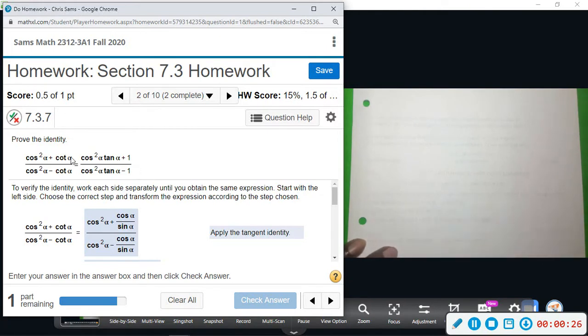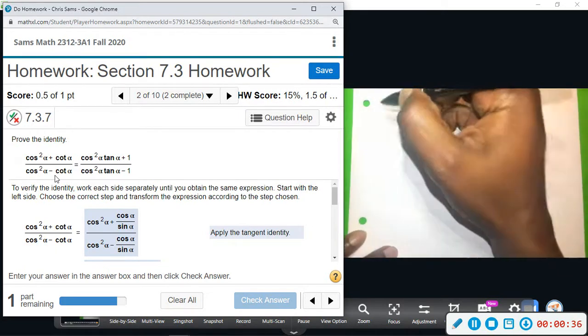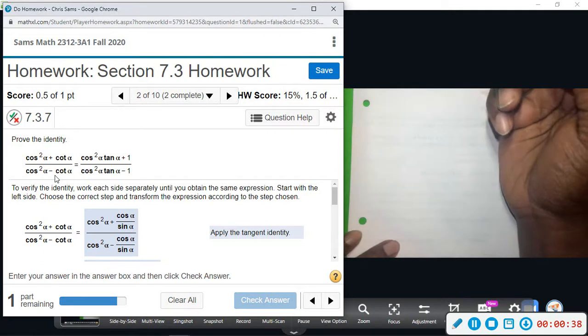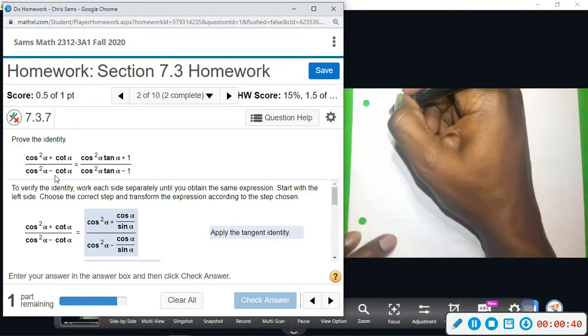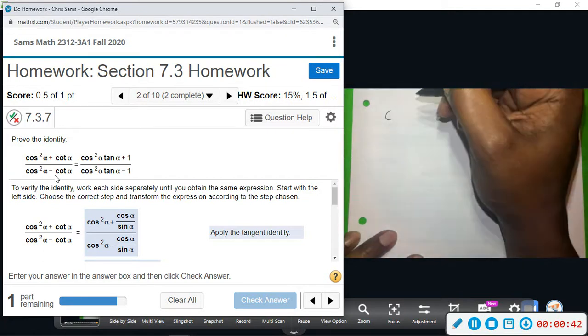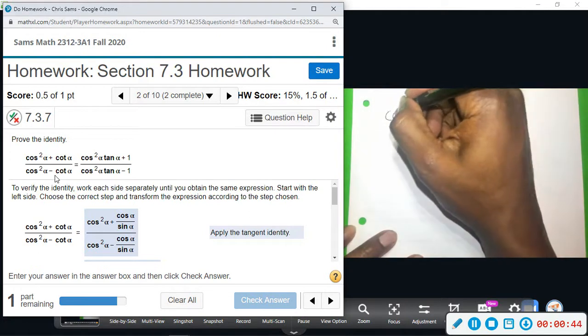And so what you do is I start here and I look at what's over here, and I'm going to try to manipulate this. So one of the first things, and you won't know that until you know what you're trying to prove. And again, it's trial and error. You just have to try some things out and see where it leads you.